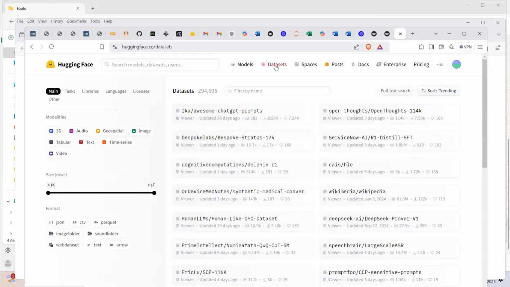I'll also explain what the data sets are and why we need so many data sets, because if you see the DeepSeek paper, they didn't create a foundational model, but they fine-tuned the foundational model according to them. So it's basically on a particular data set that they need to train it. Someone can just download this data and train it, or they can create their own data set and also train it.